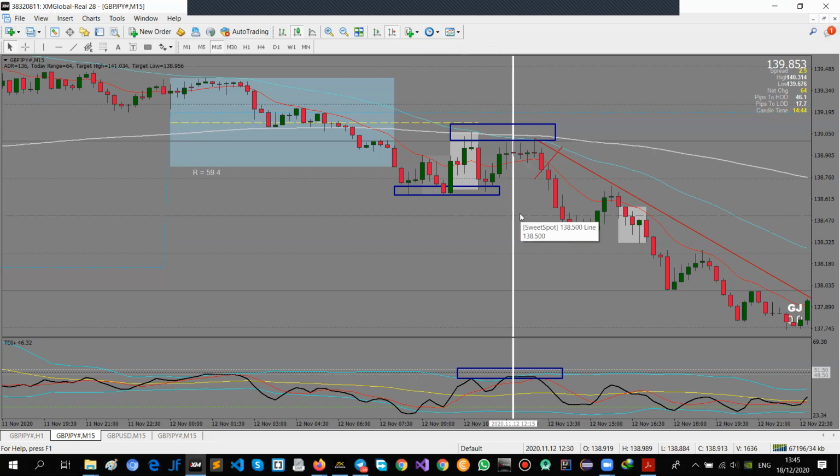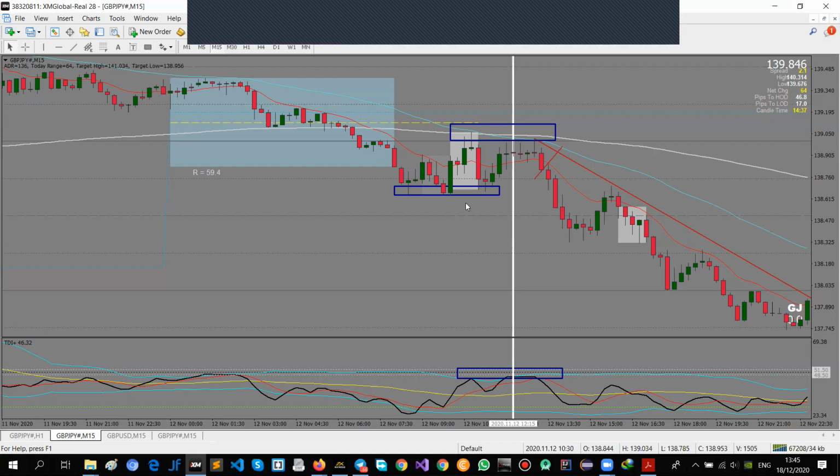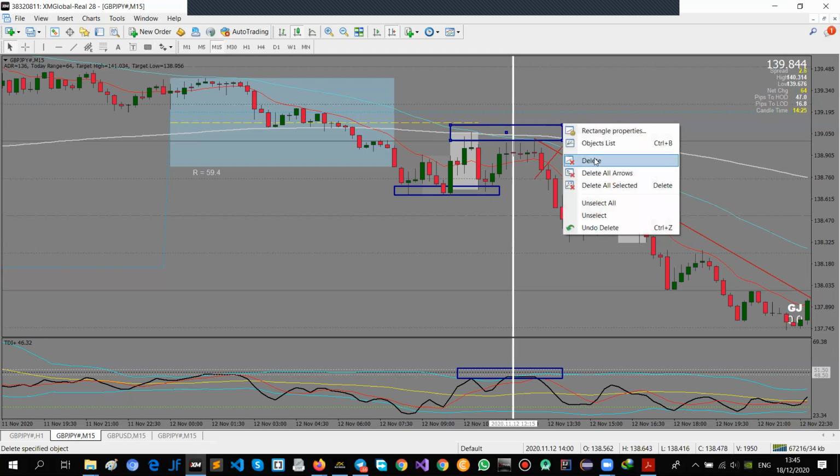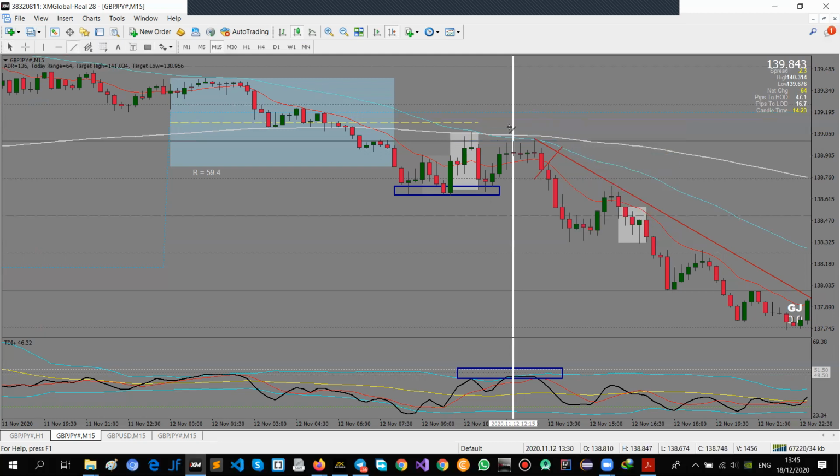Always before entering trades, always wait for the EMAs to be cleared. What do I mean by the EMAs to be cleared? I simply mean that always wait for the break of the EMAs. So for this particular example, if we're going to consider buying at this point, we're supposed to see price not only close above the 13 EMA, but also close above the 250 EMAs here.